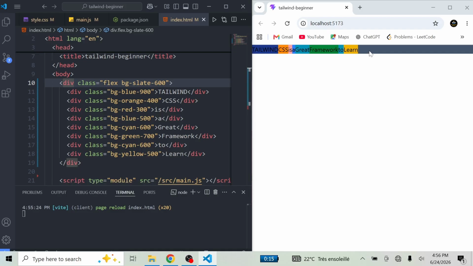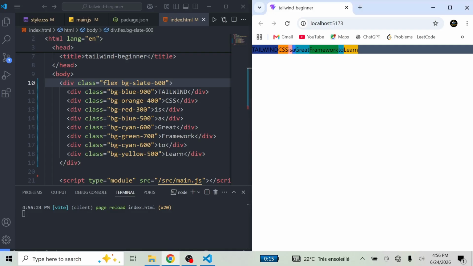Horizontally, they occupy the space necessary to fit their content. For example, here you can see Framework has more space compared to the other ones, because it is given space to fit its content.